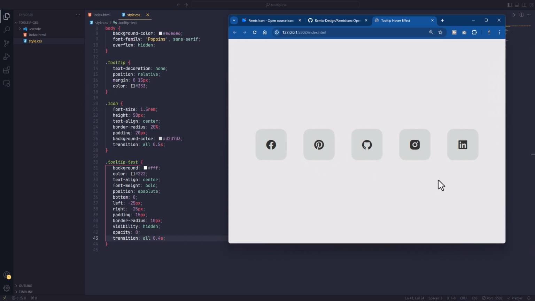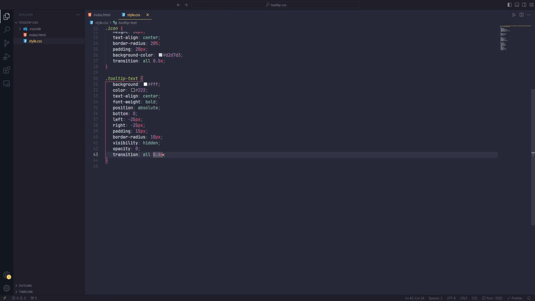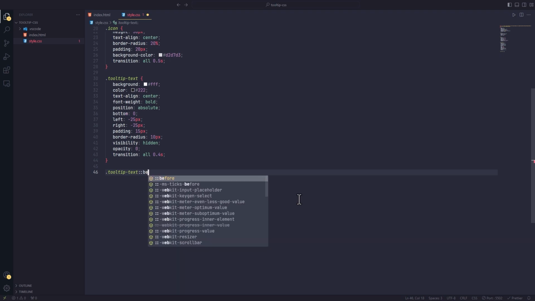Perfect. Now we need to add all the hover effects and the color changes. Let's select tooltip text before.